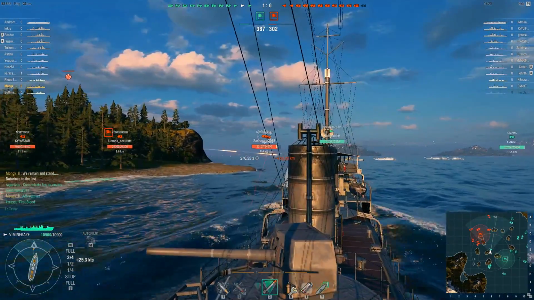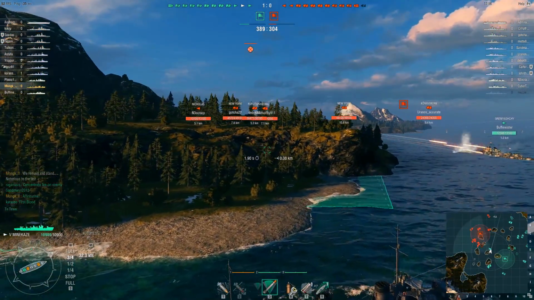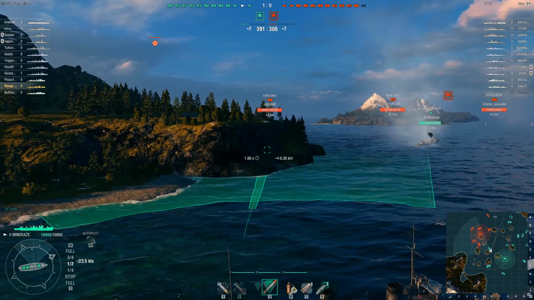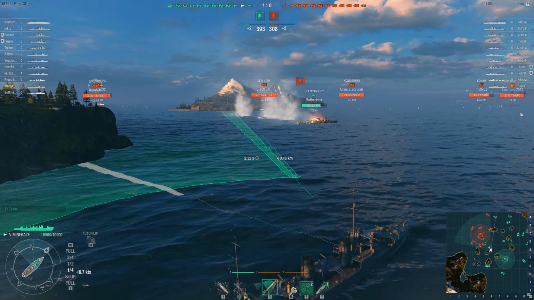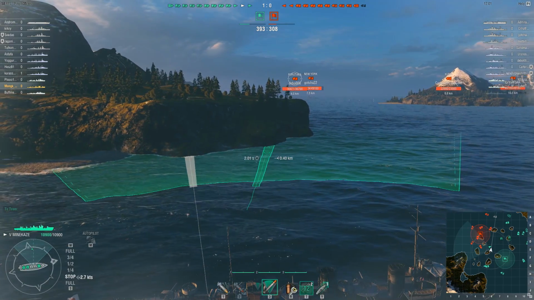Now that Gremiashki has made a big mistake. He's trying to get out of there by dropping smoke, but he is at far too close range. The Gremiashki is a gunboat. It's got decent torpedoes. They have an 8-kilometer range, but when you're close enough to launch the torpedoes, you're already close enough to be detected.